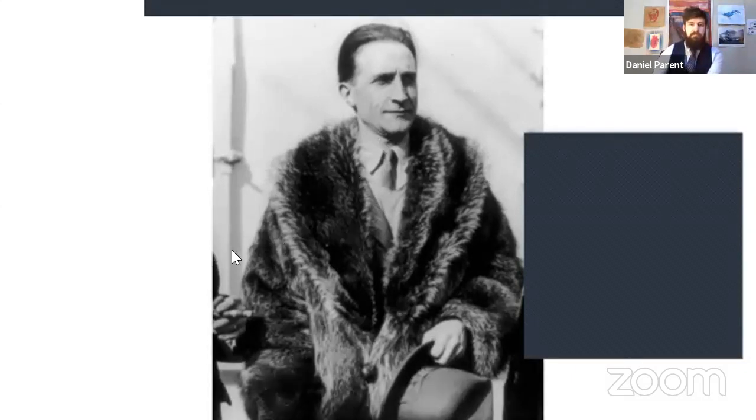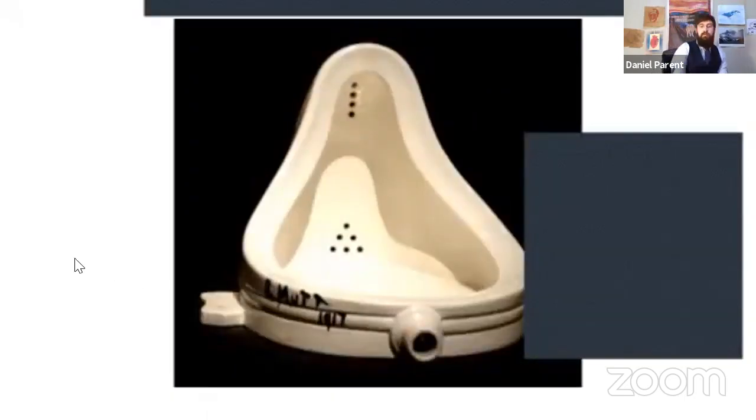So artists were getting frustrated with this because they had no access to a market really. And some of them were starting to create their own exhibitions. And at the time, Marcel Duchamp was on the committee of one particular salon. And they claimed that they were going to allow any artist who submitted a work to show their work. So they would reject nothing. So Duchamp at the time created a sculpture called Fountain. He took a urinal and turned it on its side and he signed it with a pseudonym, a fake name, R. Mutt, and dated it 1917.